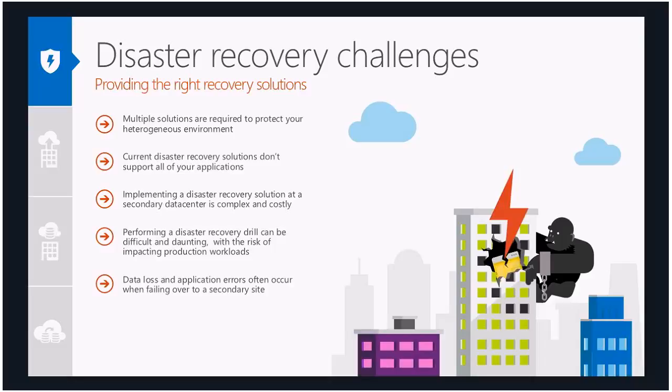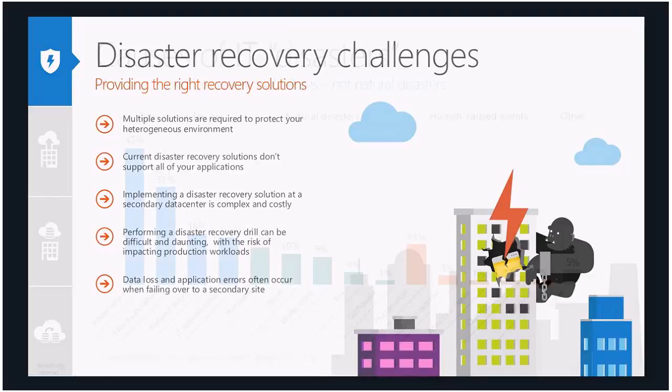Then that can be difficult too, because there can potentially be an effect to our live production environment, which is not a good thing. And then finally, we sometimes have a risk around data loss and errors and corruption when failing over to a secondary site. Maybe there are issues with latency or snapshots aren't consistent across multiple N-tier systems, and that can be a specific challenge that adds stress in an actual disaster recovery scenario.